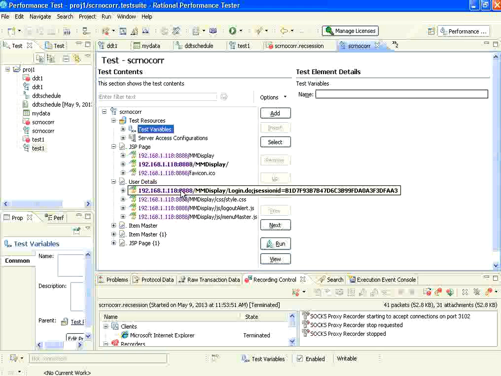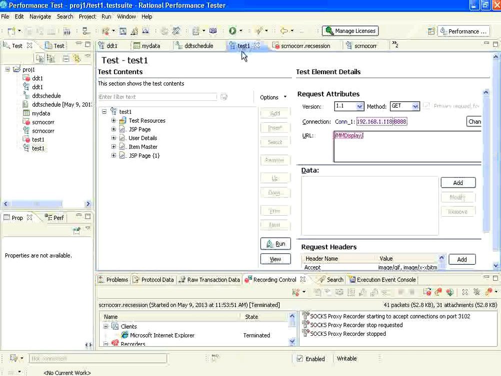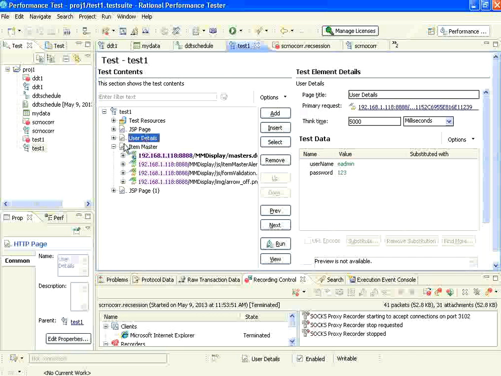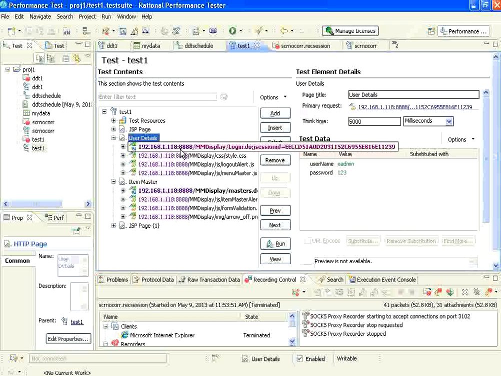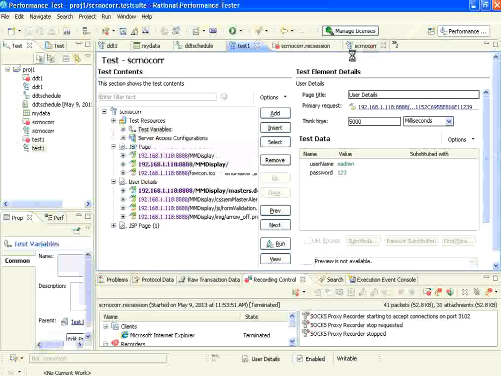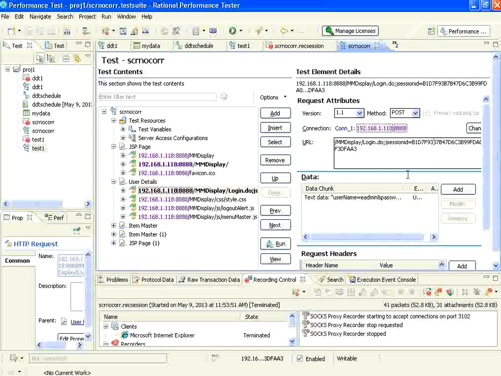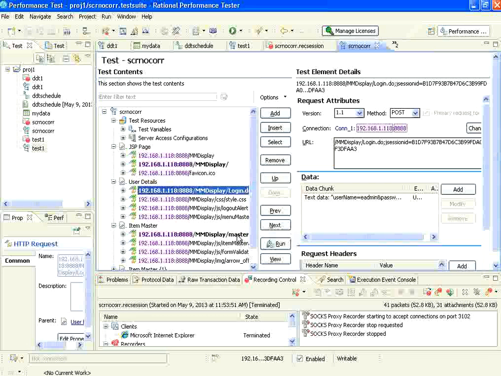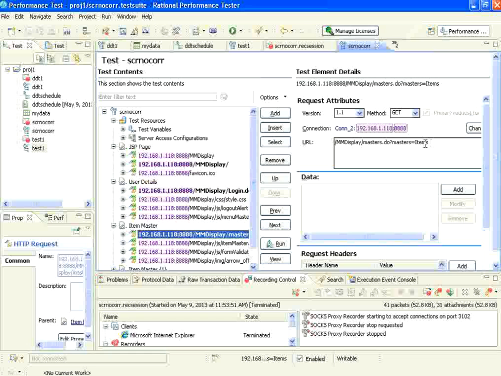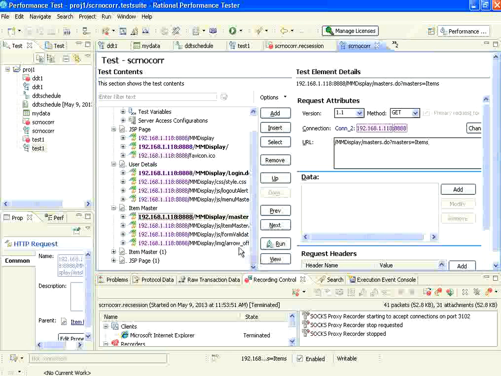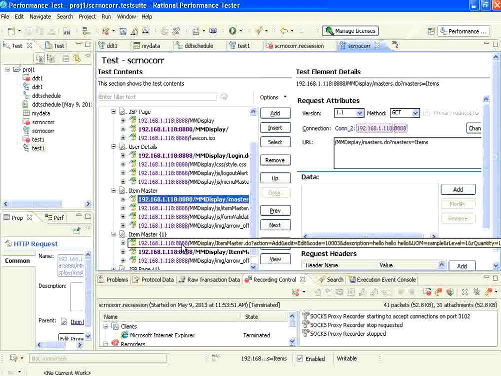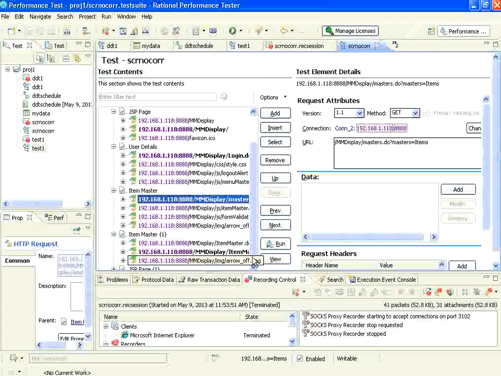Now the dynamic data, the session ID, is no more correlated. Whereas if you go to the previous one, the dynamic data you saw there is already correlated, that comes in purple color. In this one, the dynamic data that you have got is not at all correlated, it comes in black color. These items, whatever data we have seen, previously used to come in green color, now it comes in black color. That color coding itself will show you whether it is doing automatic correlation or not.